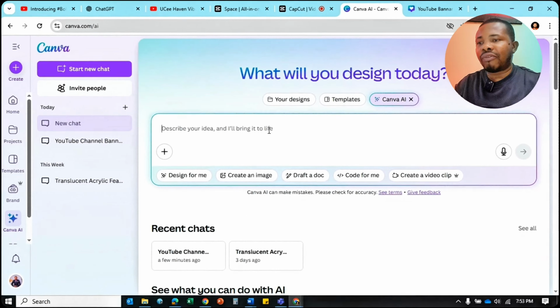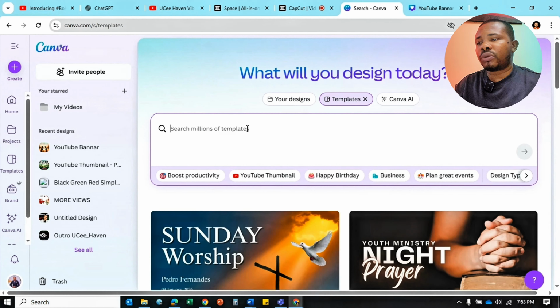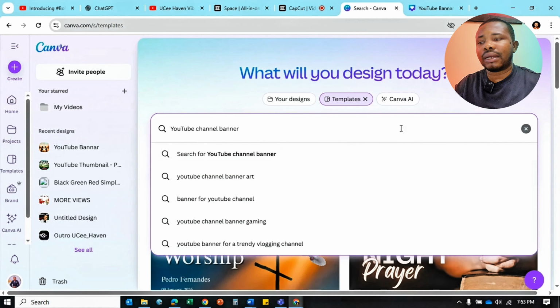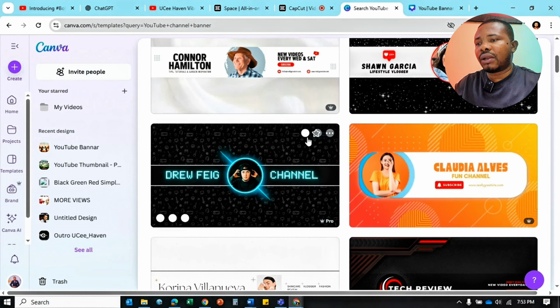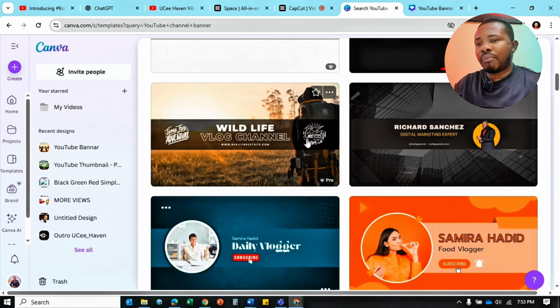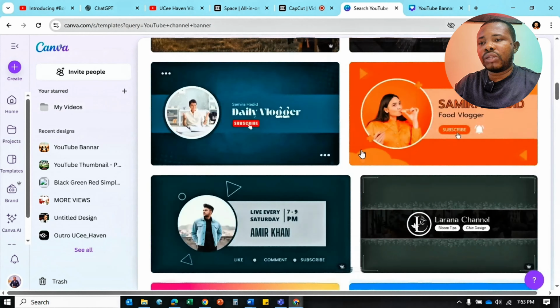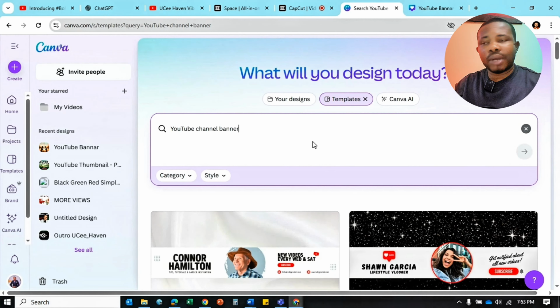Simply go to Canva, ensure you selected template, and go to the search option and paste YouTube channel banner. Once you input that, you hit the search button. Canva is going to give you lots of templates that you can customize to optimize your channel banner.